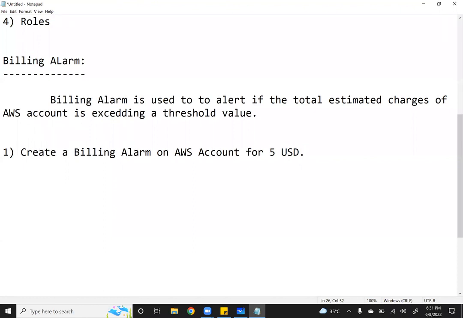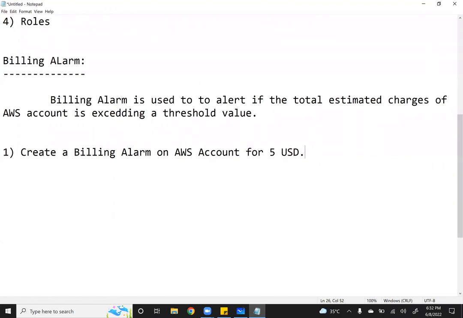The total bill will be generated in US dollars, but while you are paying the bill on that day, based on the conversion ratio, Amazon will charge you in Indian rupees only. Initially, the bill will be generated or monitored using US dollars, but finally you will get the bill in Indian rupees only. Okay, right.